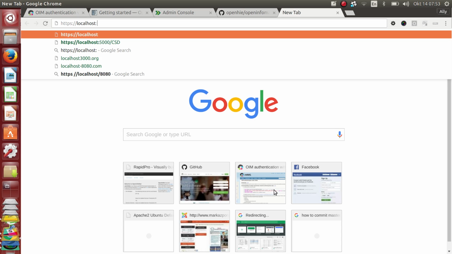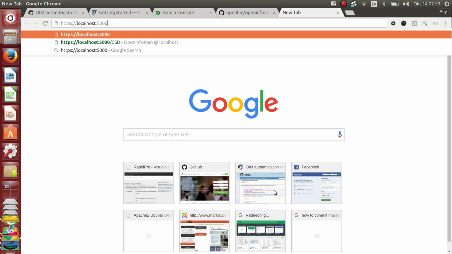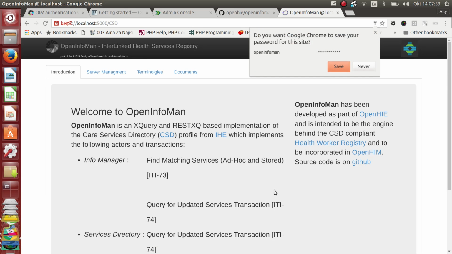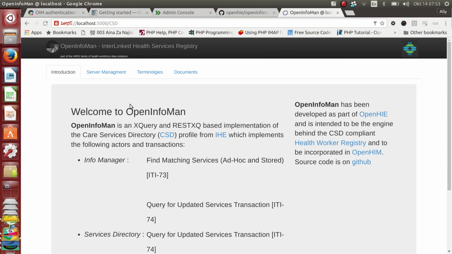Now instead of using port 8984, we're going to use port 5000 and /CSD. Now you can see the username and password prompt has shown up. So I can put my username and password. There I am. Now I have successfully logged in to OpenInfoMan.